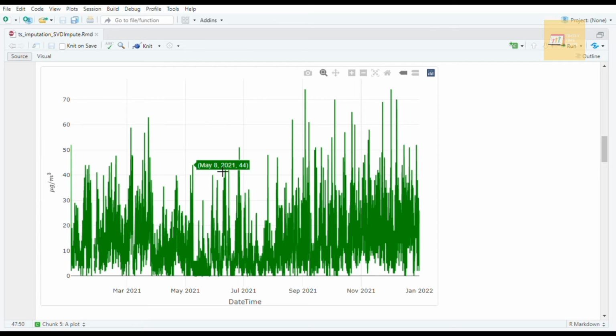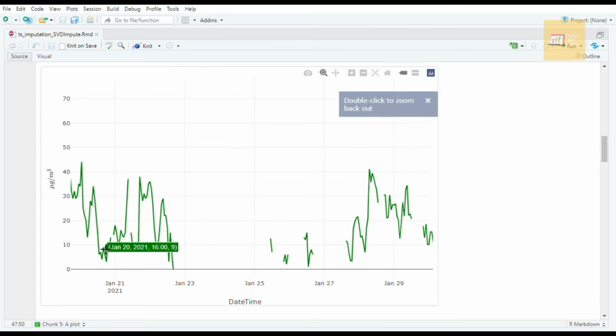Okay, so this is the time plot, and perhaps it's a little hard to see the gaps, but we can see one here. Let's zoom in. Like here, on January 25, we have around 8 hours of missing values. A longer period of missing values occurred here on January 22. So this is January 22, but the next observed value is on January 25. So the missing stretch lasted around 3 days.